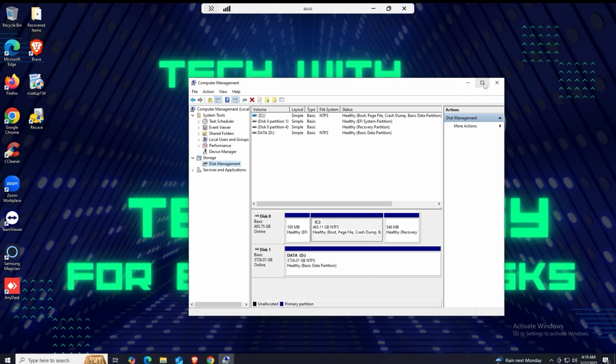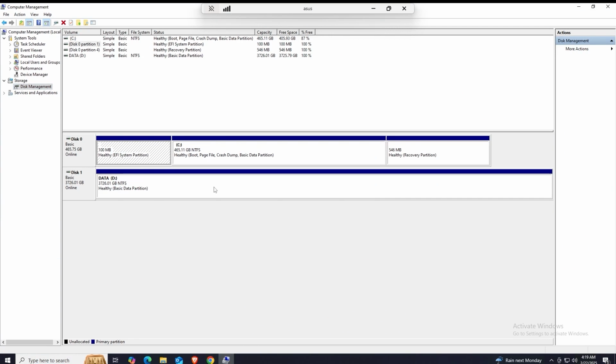In Disk Management, you're going to see the connected hard drives that you have on your computer. Now this is the C drive, the operating system drive. You're not going to be able to format this from here.